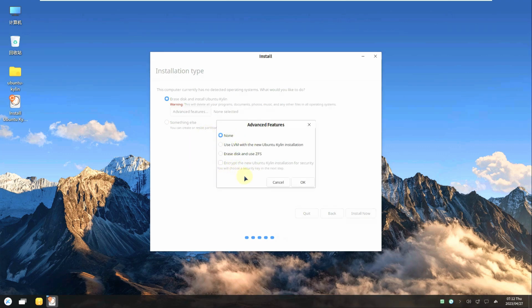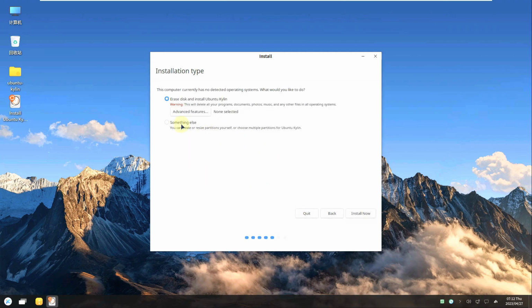These are the advanced options, like encrypting your Linux distro. And this something else option is for creating and choosing a partition. This will help with a dual operating system, so it's up to you to choose or customize on your own. So I'm choosing erase disk and clicking on install. It's going to take around 20 minutes maximum, or a minimum of 5 to 10 minutes, depending on the PC and the Linux distro. After that, it's going to say finish the installation and reboot your system, and you should have Ubuntu Kylin installed on your PC. If you choose VMware, it's going to install on your VMware.